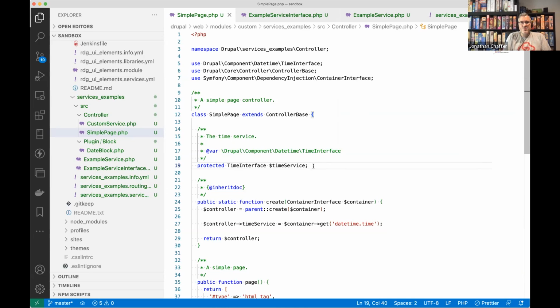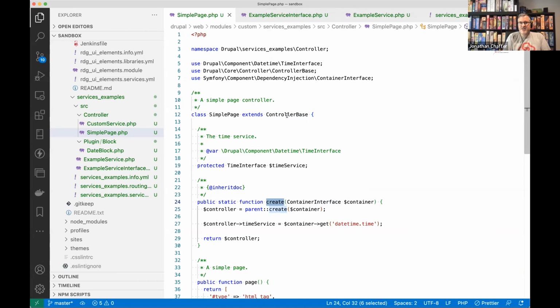And then we have to give Drupal a way to give us a copy of that. And we do that by defining this method called create, which is a special name. That is a name that controller base knows about.